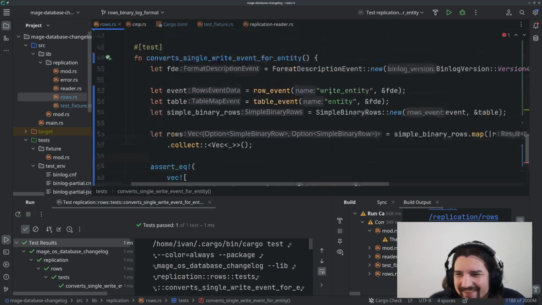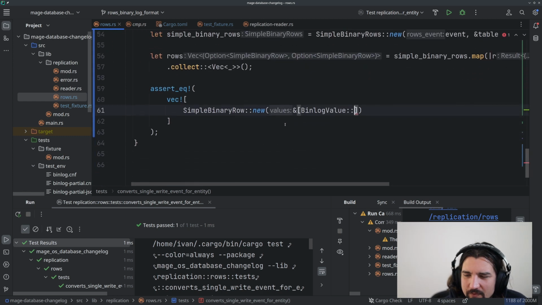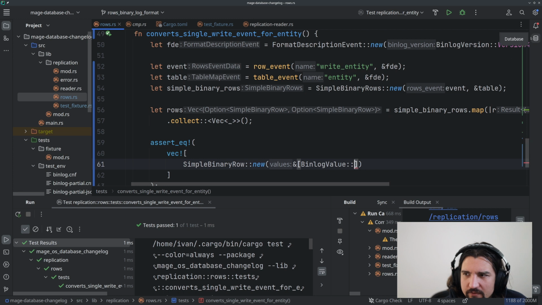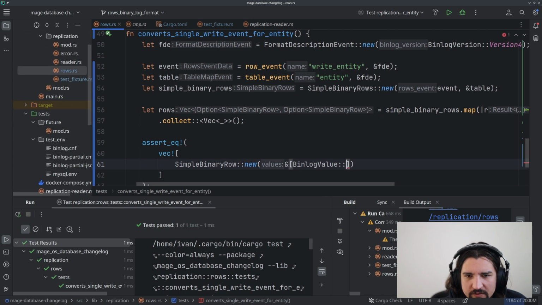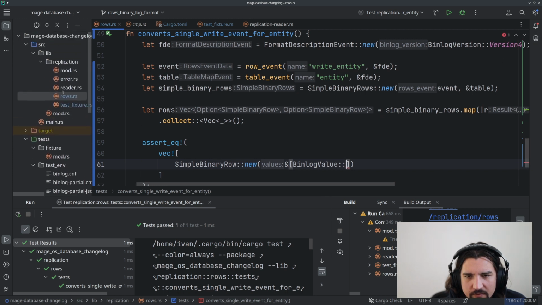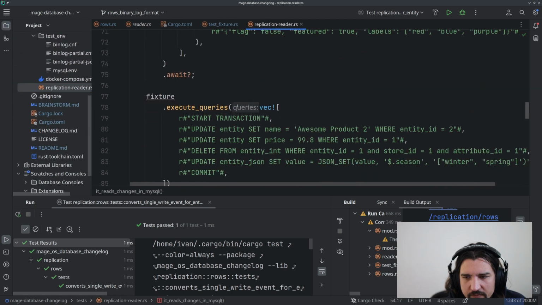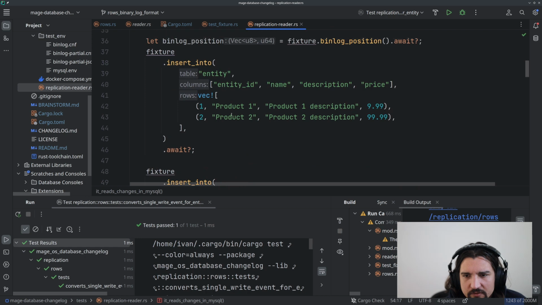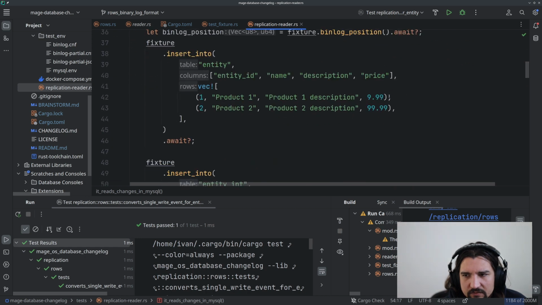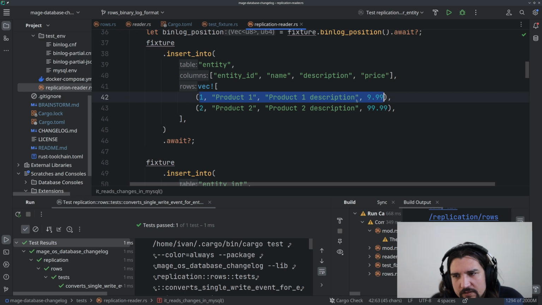Nice. Okay, so I think we can take a look into that test, right? So we can see the test that generated for us some data. So it's gonna generate this kind of values, right? So we basically can convert those values.